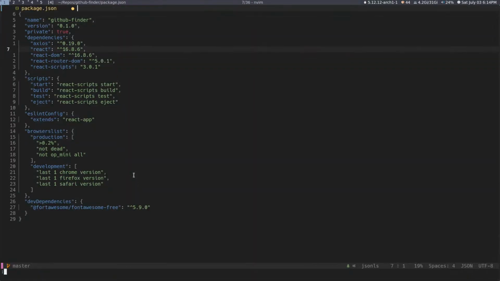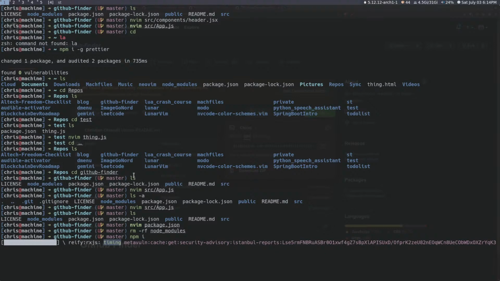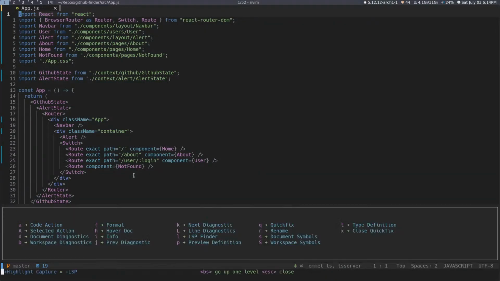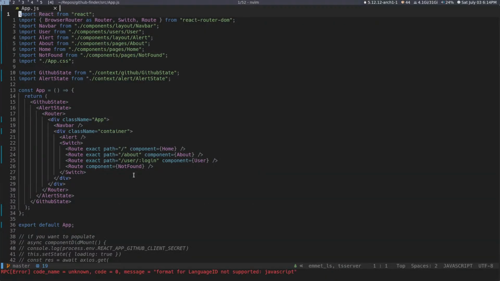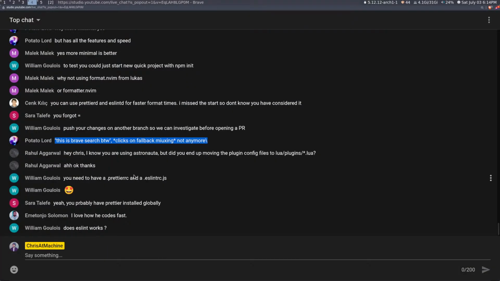If we get rid of Prettier, and blow away node_modules, and then do npm i again, can we prove that we point to the global Prettier even if it's a piece of shit and doesn't work? Yes, we can. That does work. So for some reason the language ID thing doesn't work on the global. Does anyone have any clue why that is?